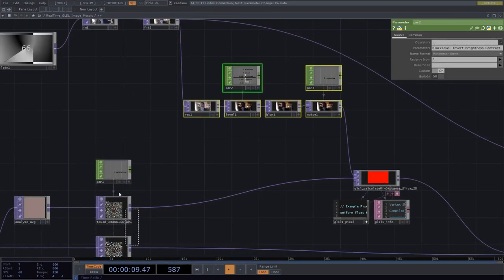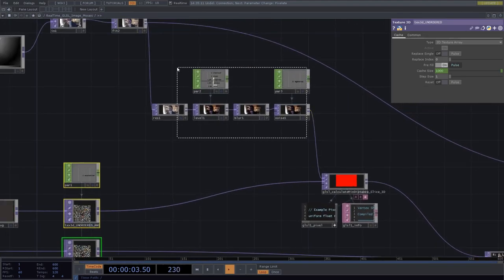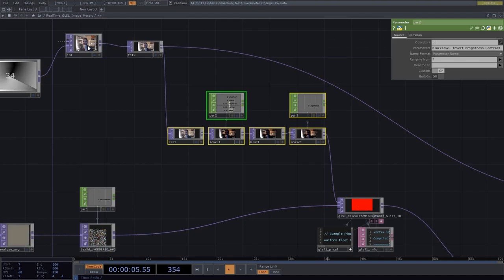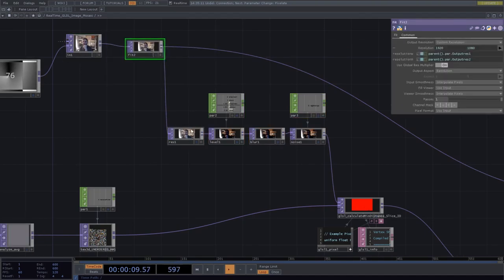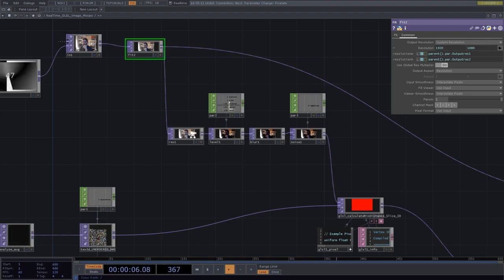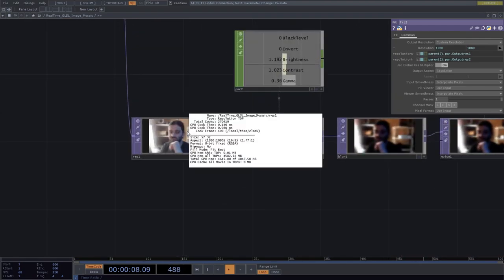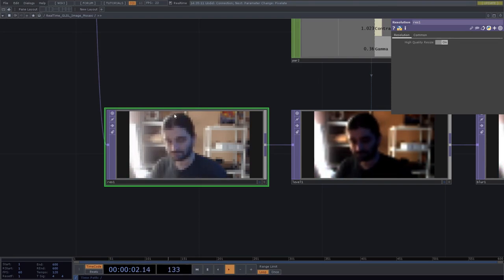Once we have that stuff stored, we're going to pass it into our shaders, and up here we just have our live feed, right? This is me coming in at 640 by 480. I'm doing a fit, and then a fit here to my output res, which is 1920 by 1080. And then I'm doing a resolution downscale to get this to the pixelated size that you saw in the perform window.